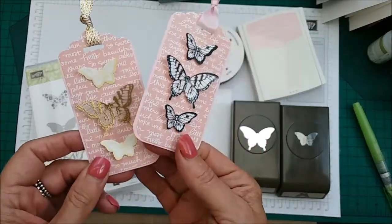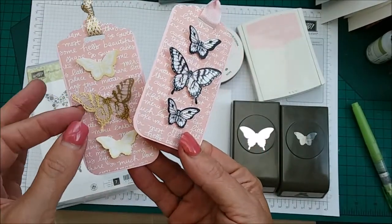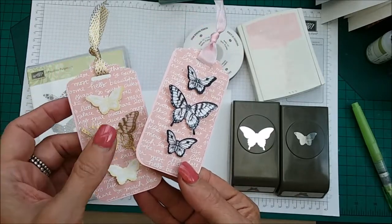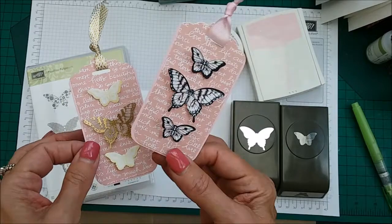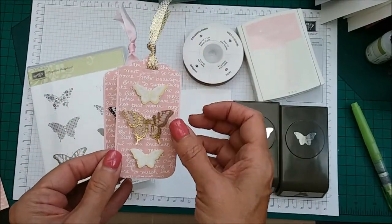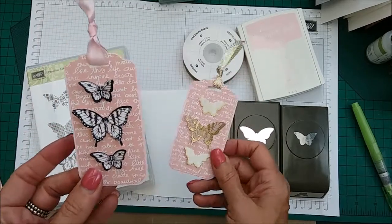This one is the same, it's just I've heat embossed on vellum for that effect. But I might do that one in another video. It's the same technique, you just would heat emboss on vellum for that one. But I'm going to show you how to make this one today.